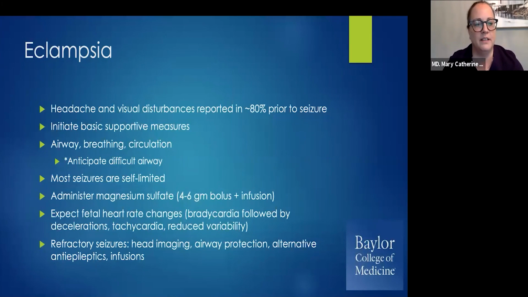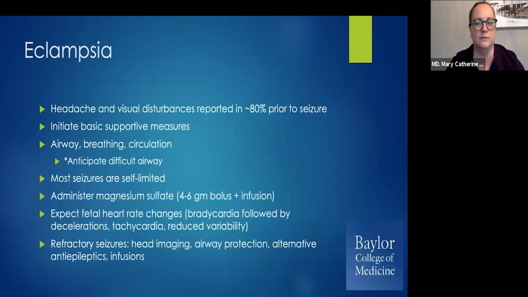I think eclampsia is one of the last things that I wanted to cover. So as you know, headache and visual disturbances are reported in up to 80% of women prior to seizure, but not 100%. And elevated blood pressure, as you know, is not necessarily present or documented prior to the onset of seizure either. But nevertheless, those neurological findings may be a warning.